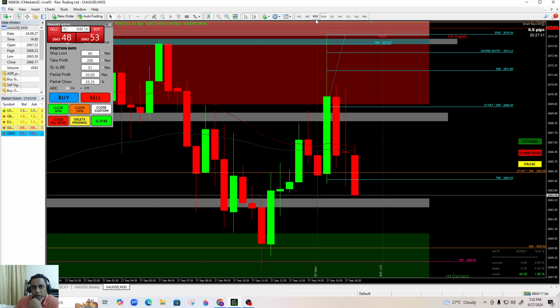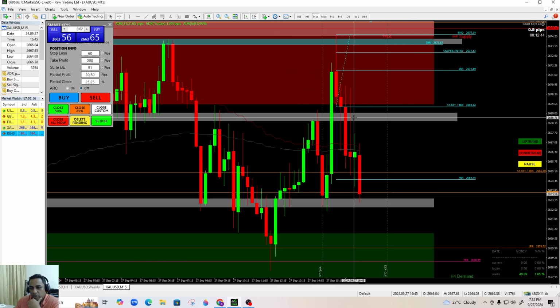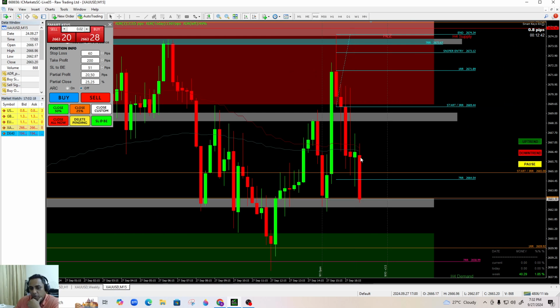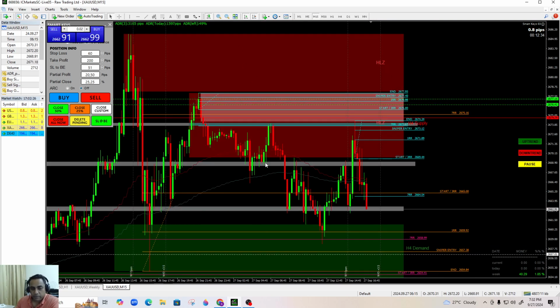So price did exactly what it did. We touched it as expected. Price rejected that close below, so we were coming to our next support level, which is here. We touched it. Now once we close below here, we're coming down to the green area. This is exactly what happened yesterday. Price didn't get us entry. It struggled to get up, then fell straight down. It's the same thing: price came, couldn't get us entry, struggled, and fell straight down.